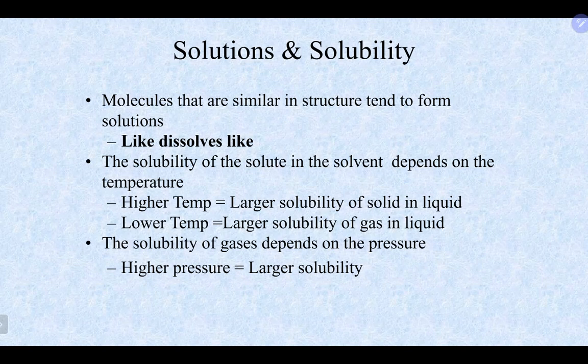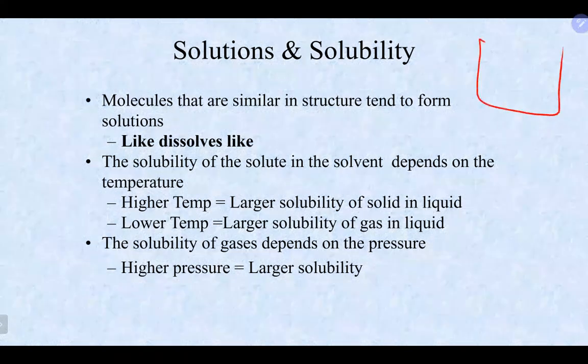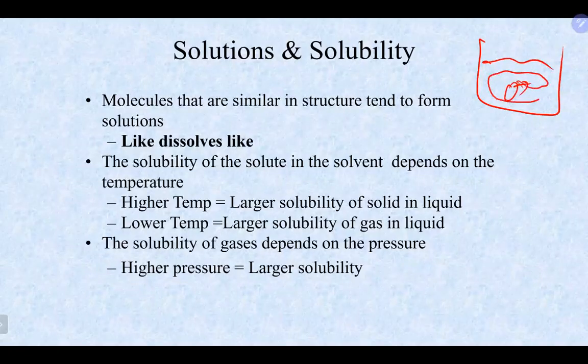And again, at lower temperatures, our gas molecules should be moving around slower, which means obviously your gas molecule, if it's moving slower, will stay in the liquid part a lot longer before it exits out. And that means that the liquid and the gas are more soluble in each other. In addition, when we talk about gases, it does depend on pressure.